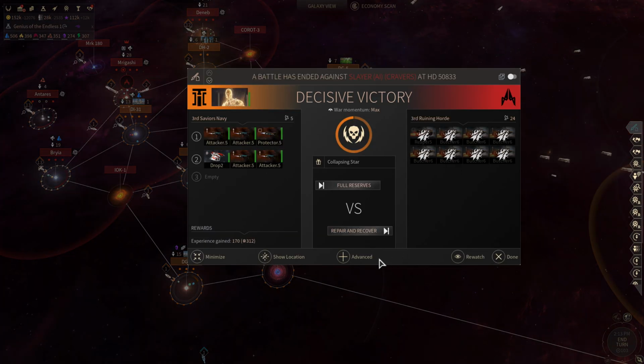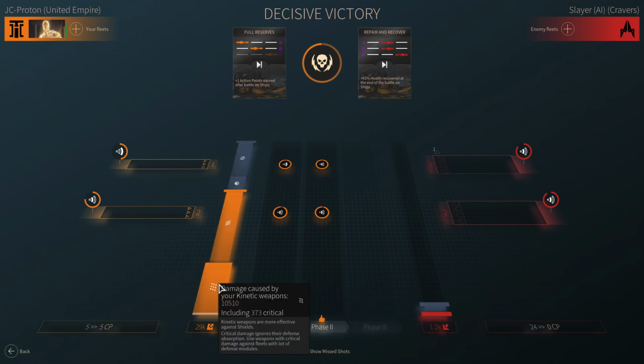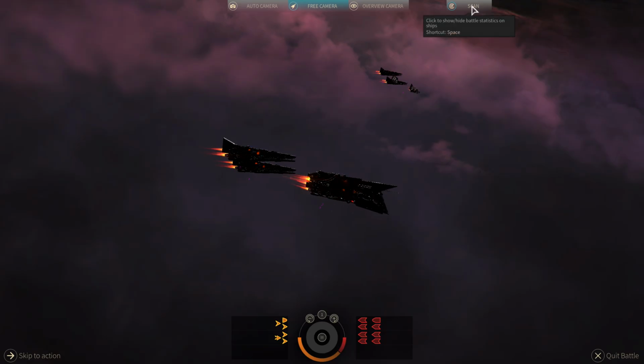All right, so let's rewatch. Let's see how the numbers were first. Without missed shots. So good kinetic, good amount of beams. So it's important to have the kinetics, man. Their shields absorb 12,000 damage. We did 18,000 damage. This time we'll watch in scan.